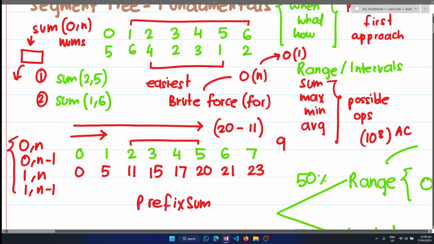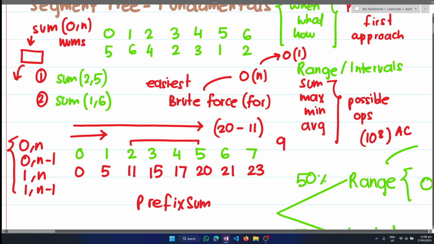6 and then 9 and then 10. Then it's wrong. Did I calculate the sum correctly? 5 plus 6 is 11. Am I doing something wrong? Wait, let me start again.